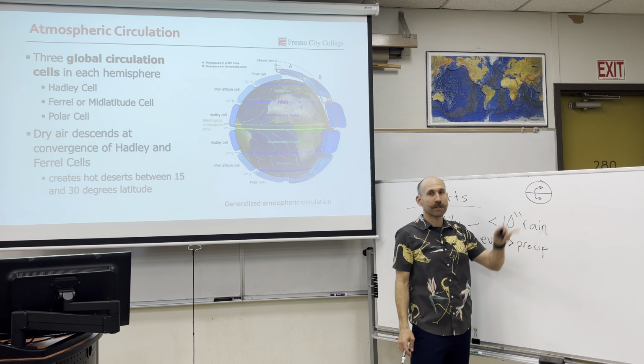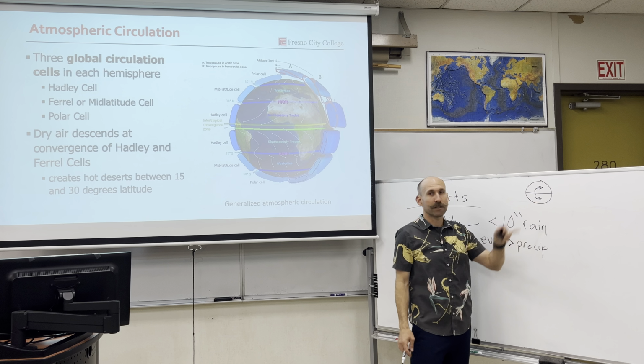Why is all this important? At 0 degrees, hot air rises. Hot, humid air rises, and it rains. At 30 degrees, cold, dry air descends, and it sucks up any available moisture. And so if we look at this, I gotta stop stretching my arm so much. Look at how green it is at the equator. At 30 degrees, there's the Sahara Desert. 30 degrees, southern hemisphere deserts. And then you have a desert at the pole and another desert at the pole.